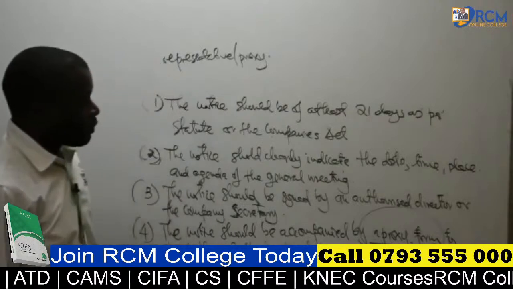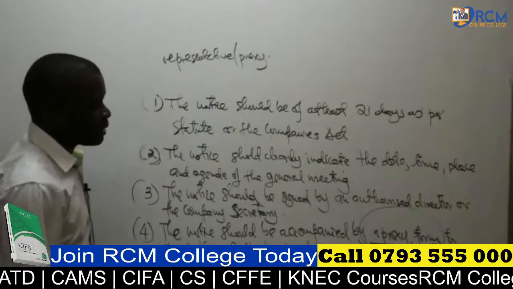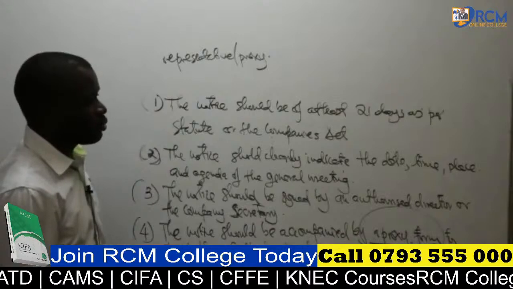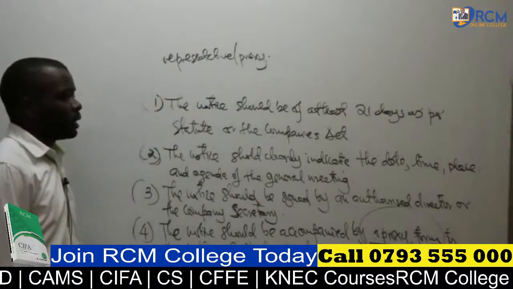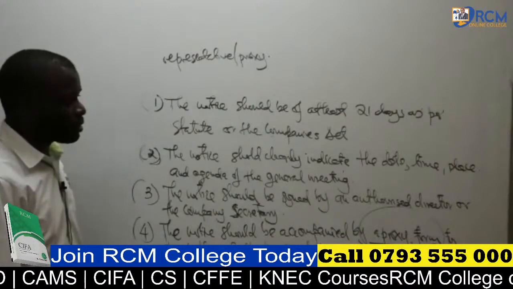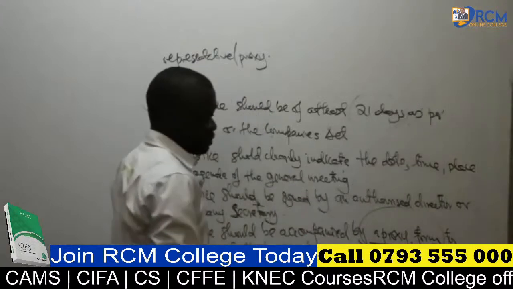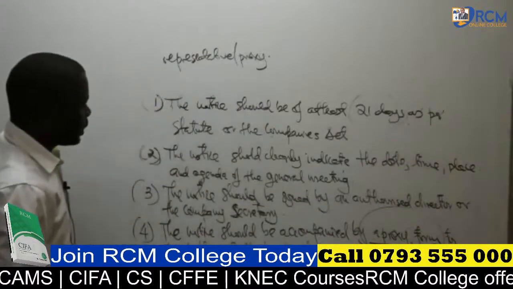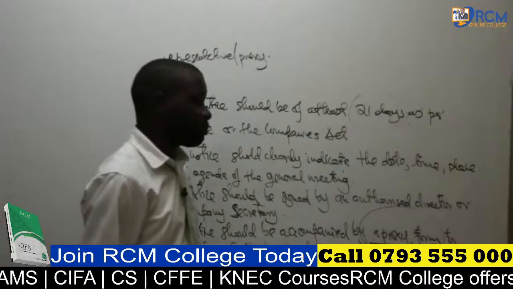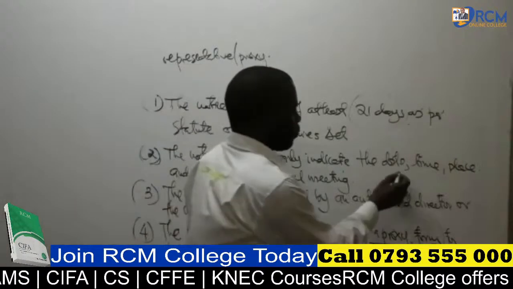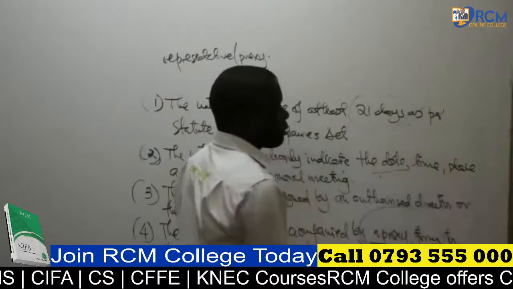So these are the requirements of any notice convening a meeting, in whatever form the company is using to convene the meeting, whether it is in a newspaper or a radio announcement. They should ensure that they do those announcements within a time limit of 21 days before the meeting. Then the notice, even if it is in a newspaper, will clearly indicate when the meeting will be held, what the time is, and what the place is.